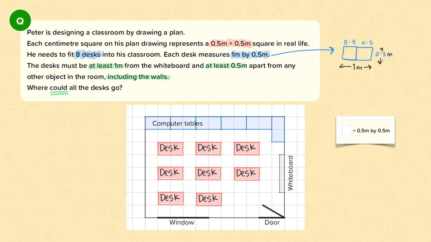I remember that 1 meter is equal to 2 lots of 0.5, so 2 squares. So if I try and draw a line that's 2 meters away from this whiteboard, that's 2 whole squares, which means the desks should not really cross this line. So I'm going to have to do some rearranging because if I actually move any of these desks further that way, they will be too close to the other desks.